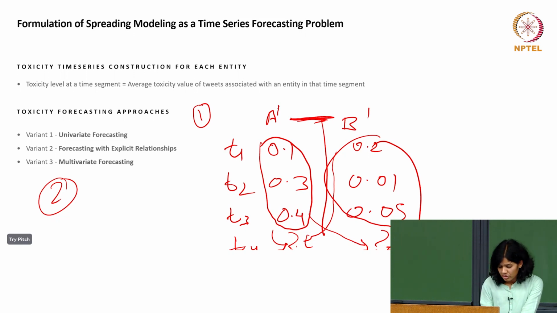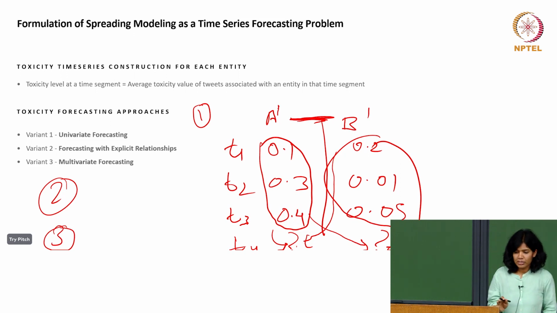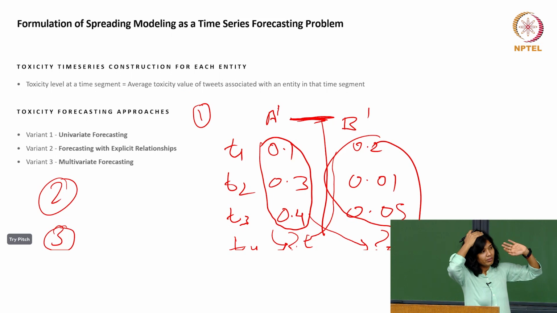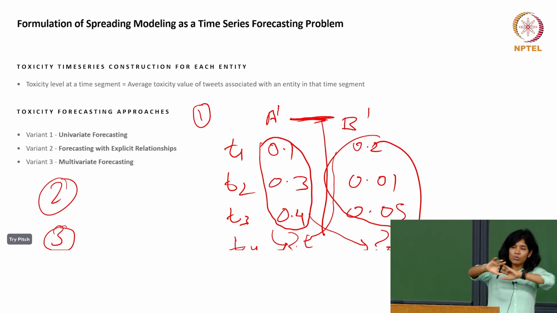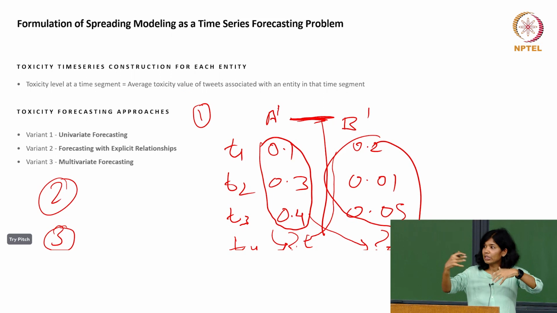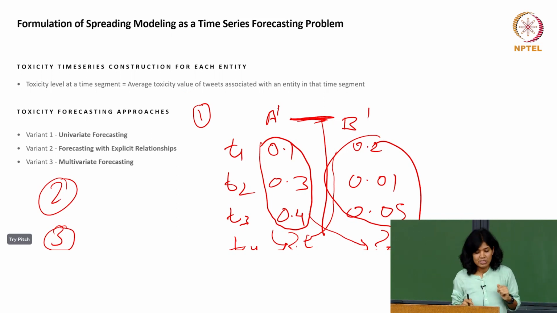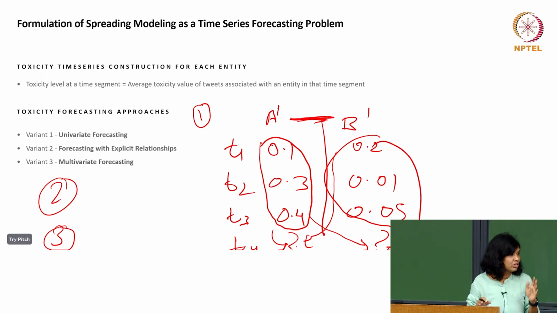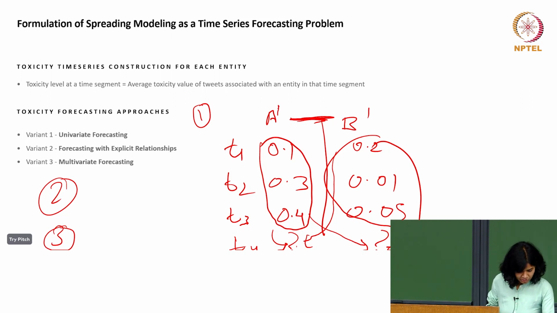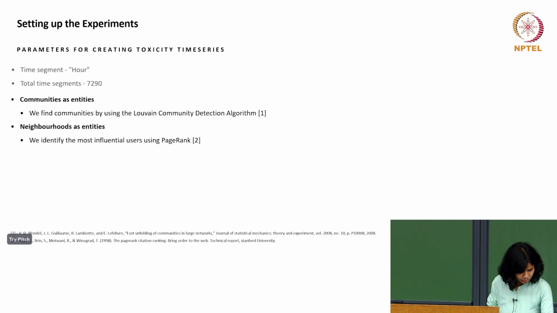And then the third is where I don't know the relationship, but I say okay, like the way deep learning started, I don't know what the relationships are, it will automatically infer them. I just give the whole thing, so I have 10 time series, I give all of them together as a multivariate time series, and then the model will figure out the relationships and do the forecasting taking those relationships into account. That's the third variant we tried.